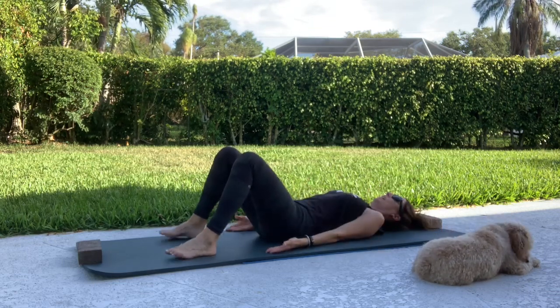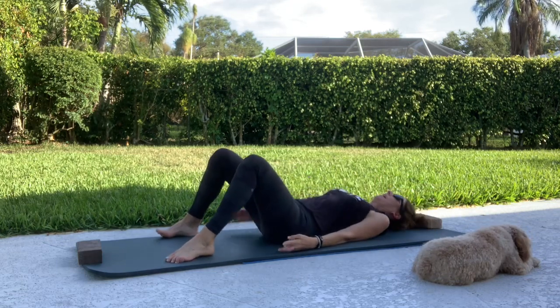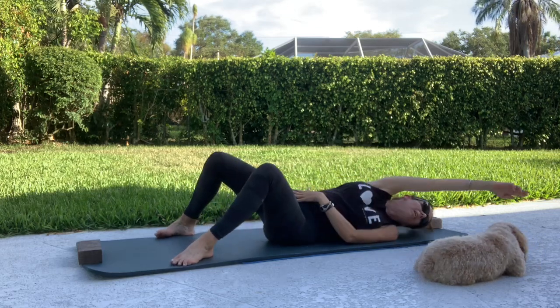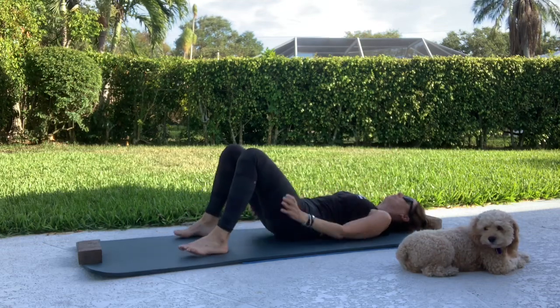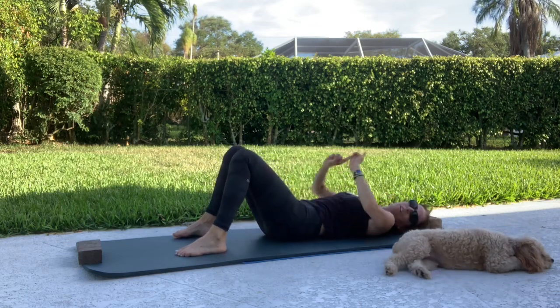So why don't we lie here, forget the bridge, just reach, and then bring it back, and reach. So my hip will lift. I try not to let it lift too much, and I come back, okay? Again, bridge up. Enjoy that, and now take it down. Okay, a couple more things on our back.